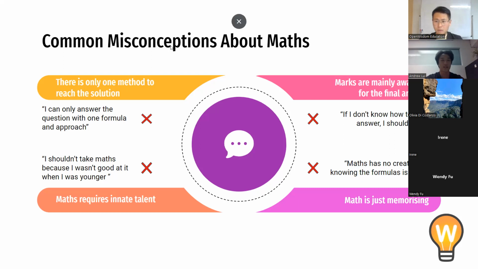Another thing, maths requires innate talents. So a lot of people tell me, oh, I'm not into maths. I shouldn't take it. I wasn't good. So this comes down to practice over your talents. As you go to year 11 and 12, the amount of effort you put in will make up a much larger proportion of your marks.